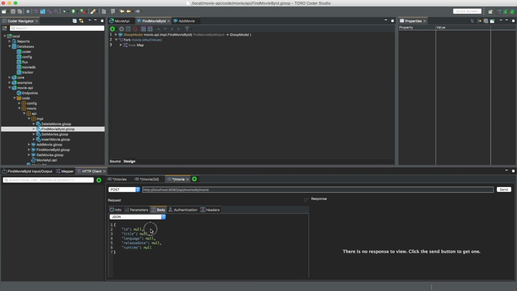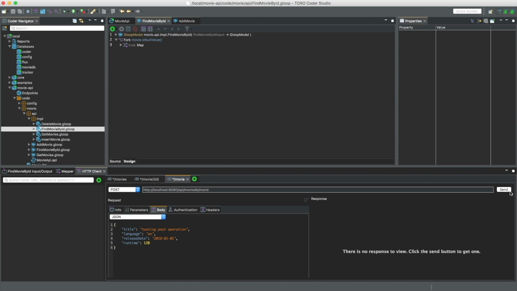So now I'm going to scrap out the ID. The title is going to be testing post operation. Language is English. Release date, let's make that 2018-01-01, time 2 hours.